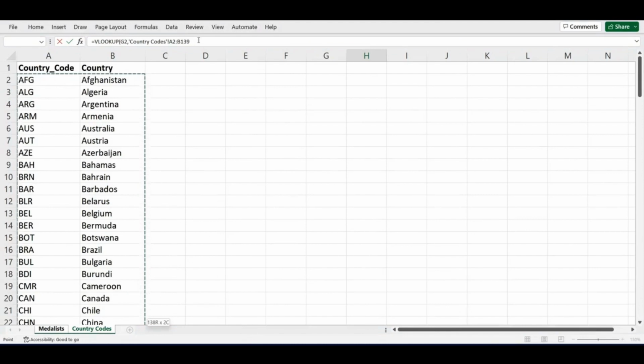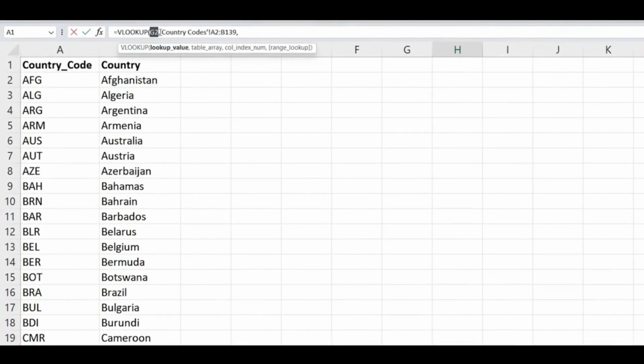Then the next input, so if you look at the formula on the upper side of the spreadsheet, the next input after putting a comma is to put in a column index number. That is, once I have looked up the specific value in my lookup table. Notice it has been prefixed by the worksheet name country codes. Once I find that, I want to output the country name, which is in the second column of the lookup table. Hence, I give a column index number 2 and comma.